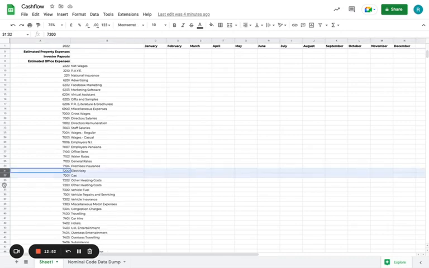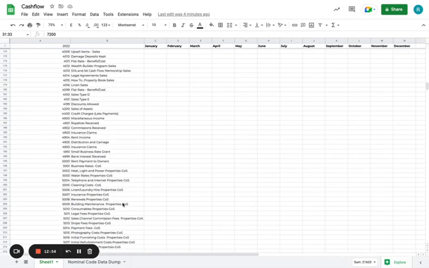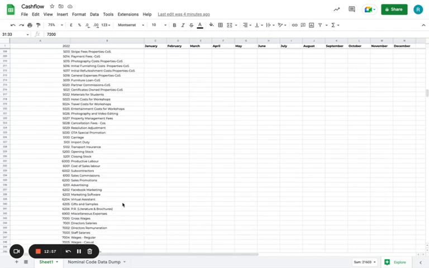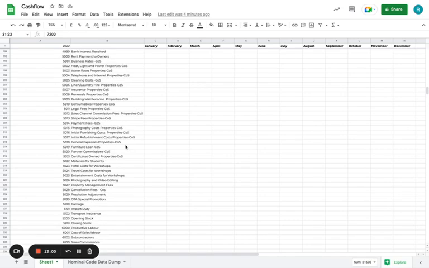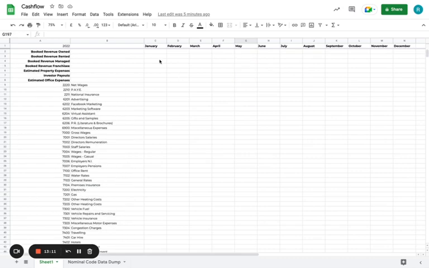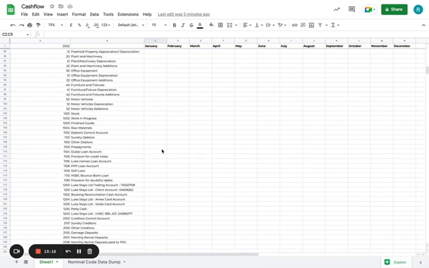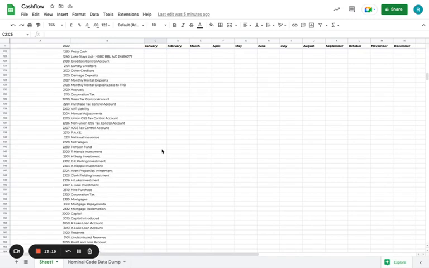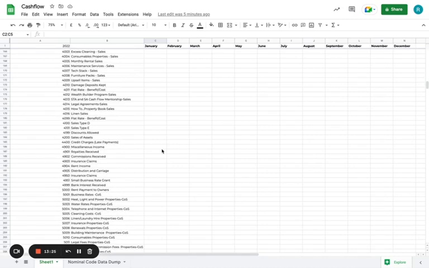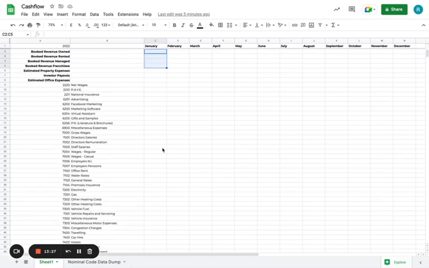Naturally, you want to try and break out as many things as you can. So, like you'll see down in our expense codes, we have heat, light, water, power. So we want to say, okay, well, what is that? And if it's going up, which it naturally should as you take more units on, but what is it as a percentage of your revenue coming in? And can you get a better deal with a different supplier? Can you say, okay, well, we seem to be spending X amount of money per property. Can we have a better deal with a different supplier? So that is pretty much how I manage cash flow and look at cash flow.